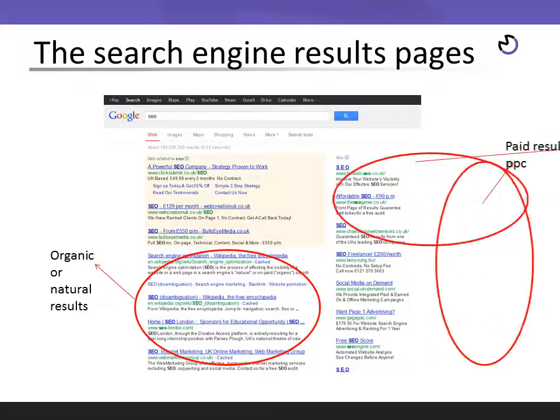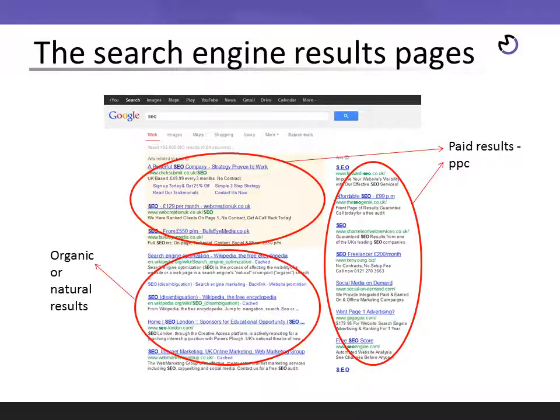The other elements of the page, like paid results and PPC, are the ones that will be showing up in the yellow box at the top of the results pages, or on the right-hand side sometimes. These are paid ads using the Google AdWords program, which is basically kind of an auction or a bid on specific keywords, which will in turn display your ads. So these are completely separate from natural optimization, and this can be impacted by having budgets, whereas organic or natural results will only be impacted by the work you do on your site and by the off-site activities like your social activities or your backlinks.